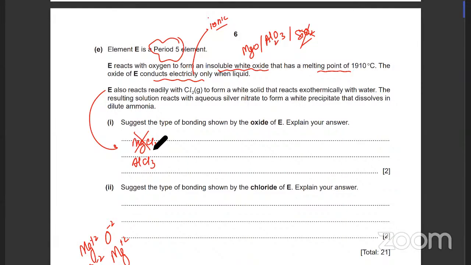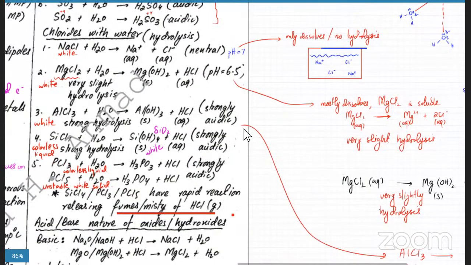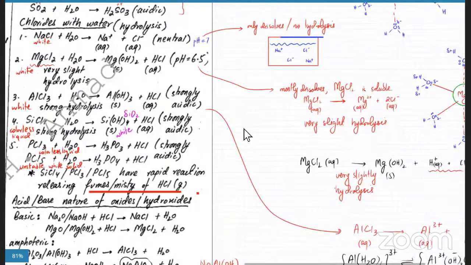So you have Mg ions and AlCl3. Now the thing with Mg ions is that the magnesium chloride has almost no hydrolysis, while aluminum chloride has a pretty strong hydrolysis. Just a second, let me tell you that this is the reaction of aluminum chloride that you're going to write.